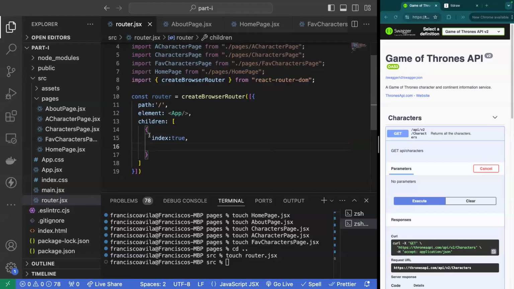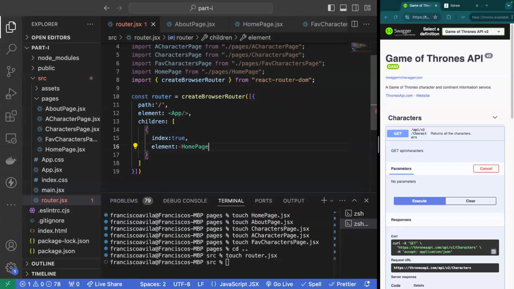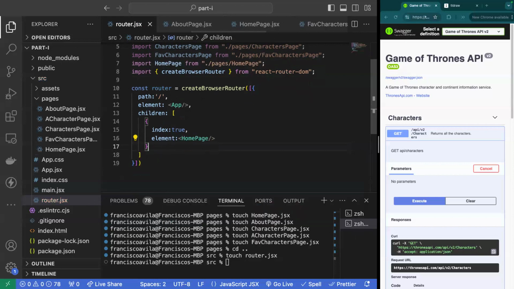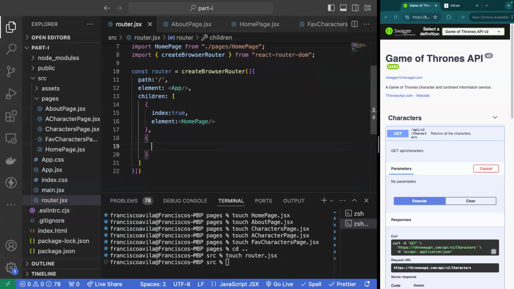Wouldn't it just be element and then in the greater than less than, homepage? Yep, and then just do the same for the rest? So I would do index again. No, for that one it would be path.